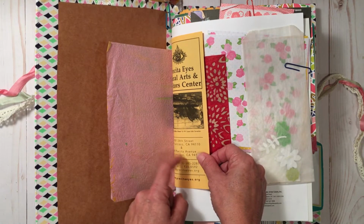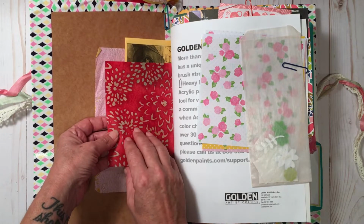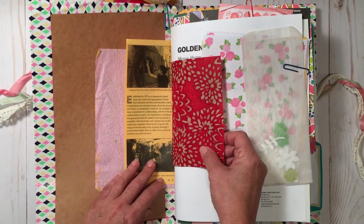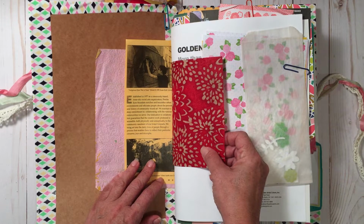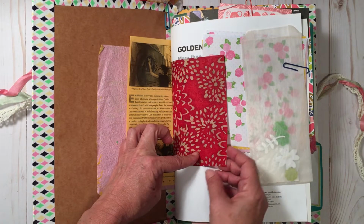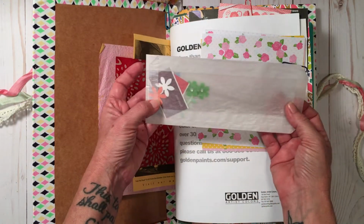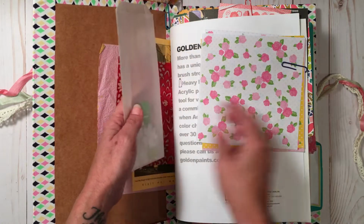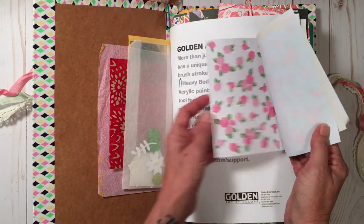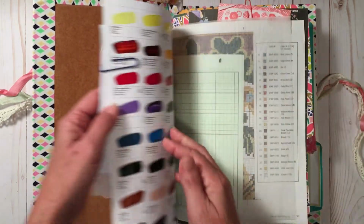So she has some brochures from her area. This is beautiful. I can't remember what kind of paper it's called. It's like handmade paper, and I can't think of it. It's called berry something or something berry paper, but it is gorgeous, and one of my favorite colors is red. In here is a glassine bag, and this holds little doodads in it, so super, super sweet. This is origami paper, which is so beautiful and so thin. Love it.